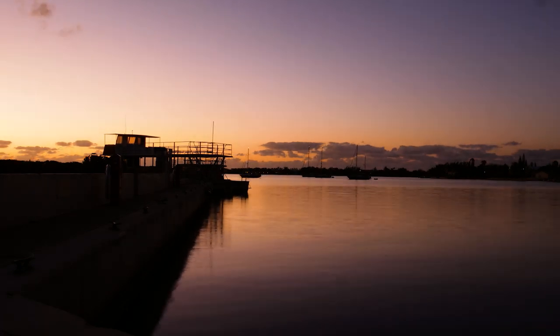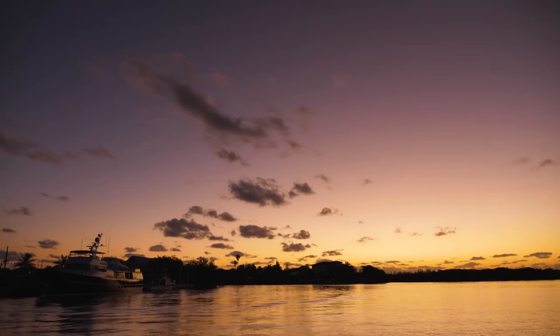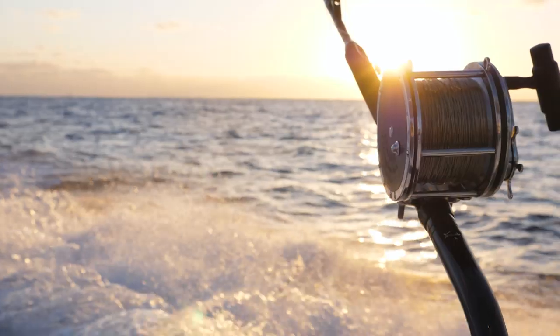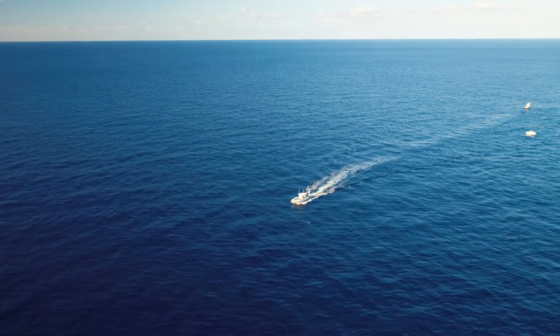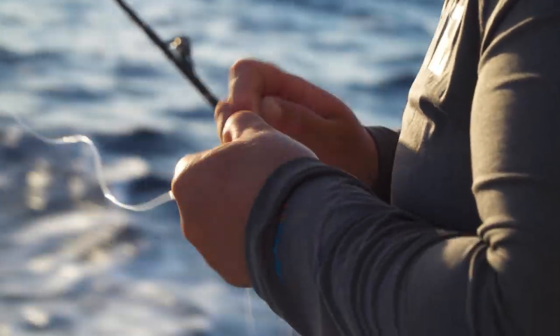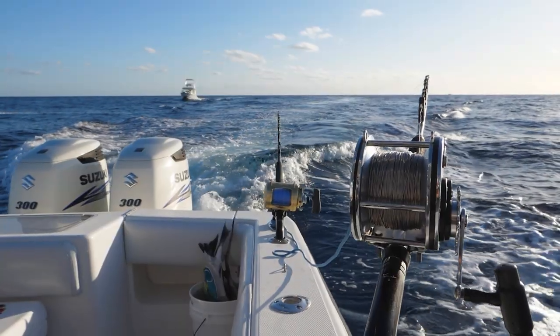With their Grand Caymanian trip coming to a close and the Bahamian season at its end, Jimmy and Louisa rise early and head out with Captain Steven Ebanks of Real Vibes Charters one last time to hit 12 Mile Bank in hopes of landing some tuna and wahoo. They started off the morning by catching a few small blackfin tuna to use for chunk bait. After doing some chunking and getting some lines in the water, Jimmy ended up getting a pretty good hit.